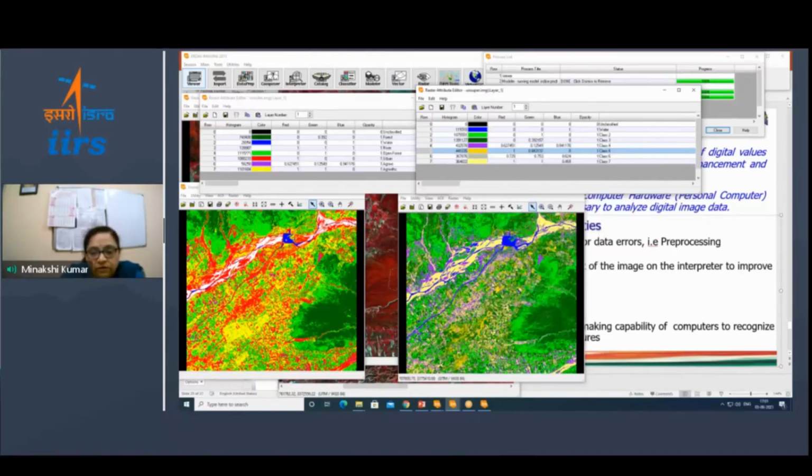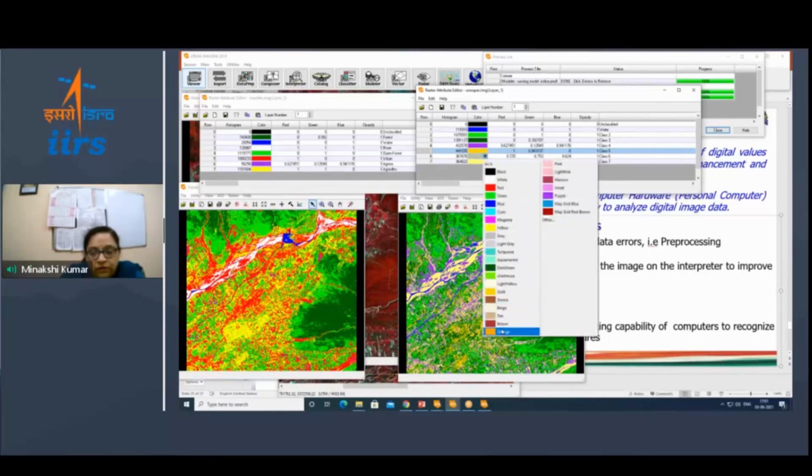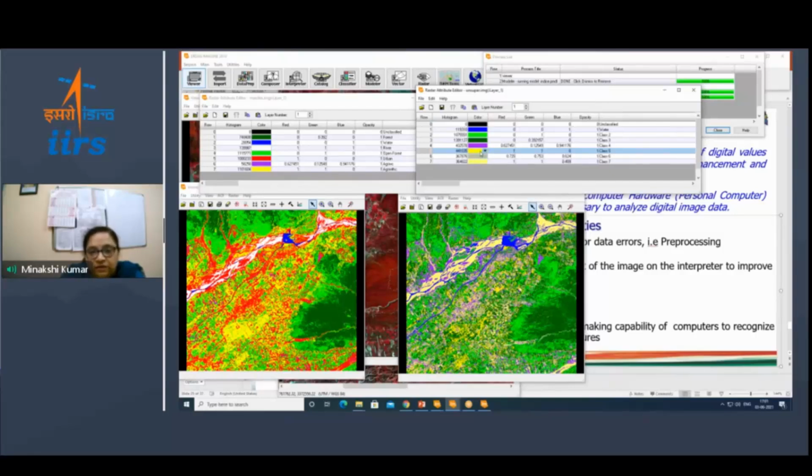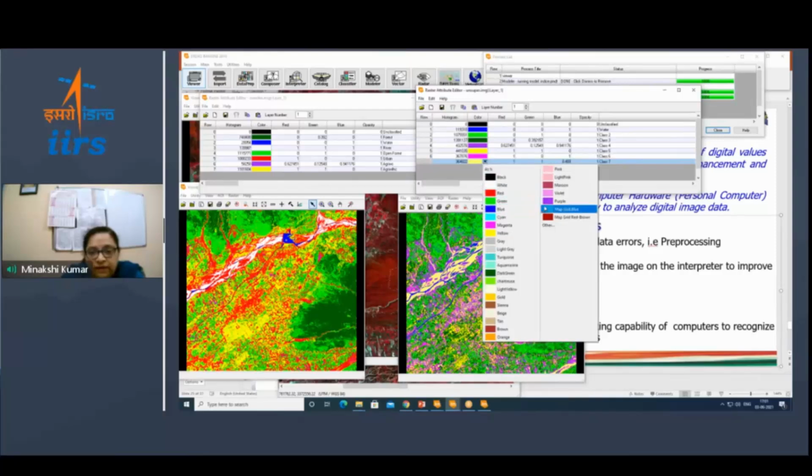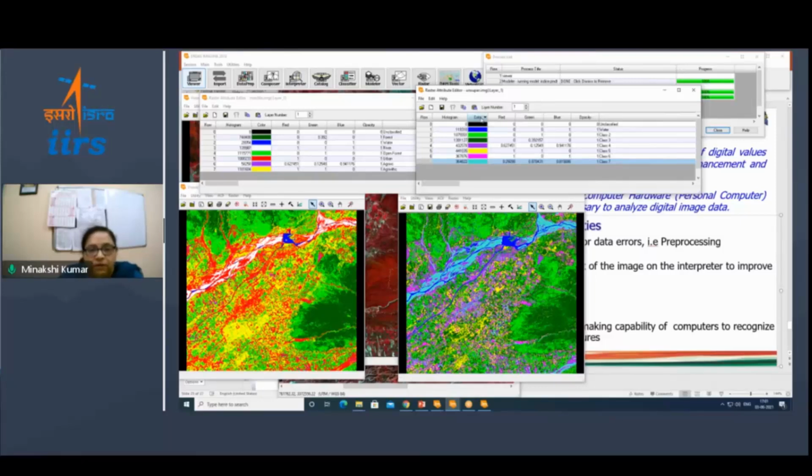The gold land. So here we have to try to identify which is which class. The classes and the pixels will never match. Okay, so this is mostly riverbed. So this is the difference between supervised and unsupervised classification.